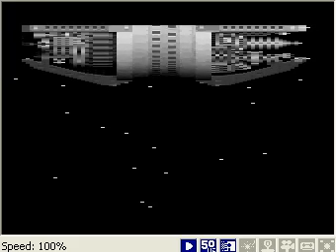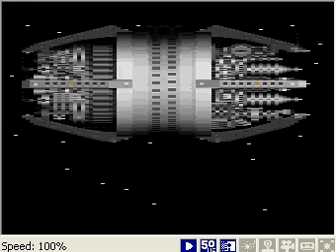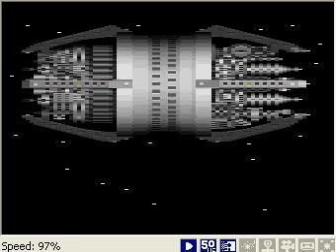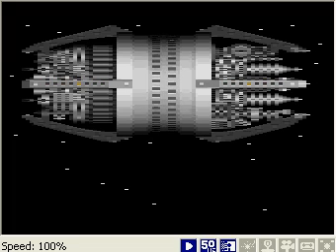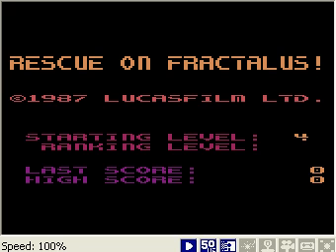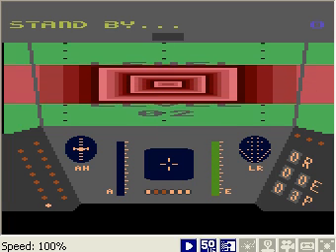Well, basically we get this nice introduction to the game. Massive mothership. Now basically, you get to choose your level. I think I'll start on level 1. Now, basically, take off procedure, just like on the Commodore 64 version I reviewed.